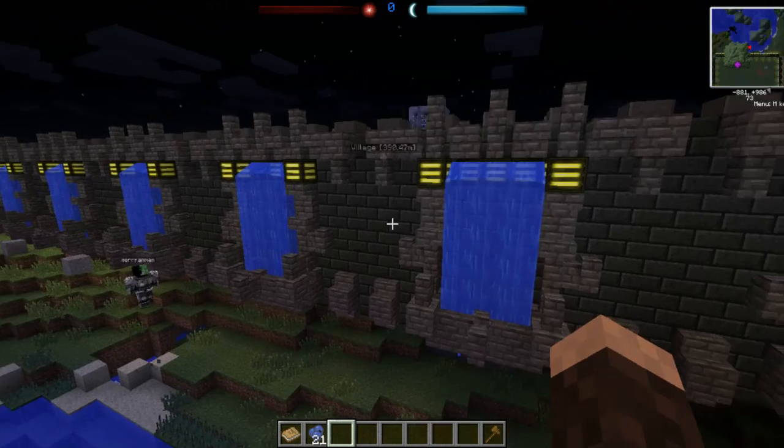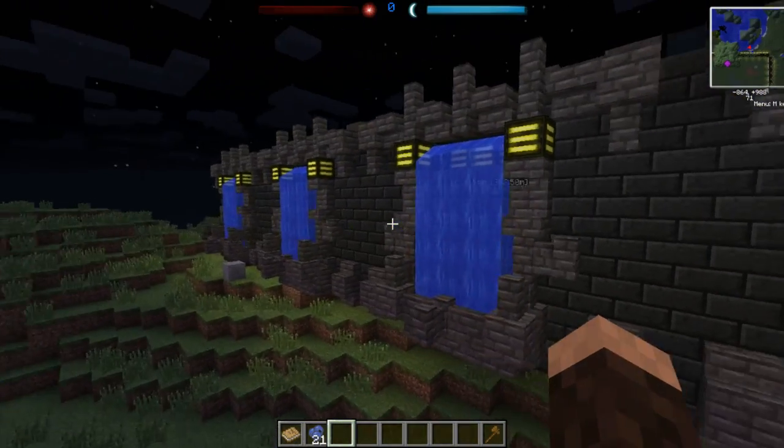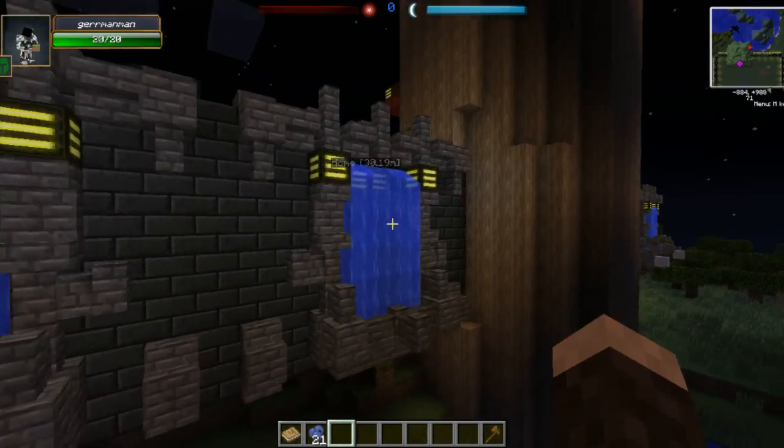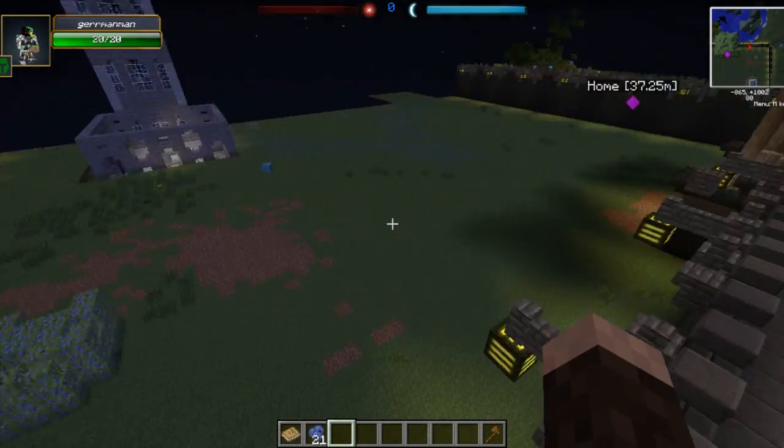So this is our town so far. We only have the walls. But me and German made the walls earlier. I think they look pretty good. And then what I did was I copied a segment in WorldEdit and then WorldEdited it all the way around. And this is the inside.